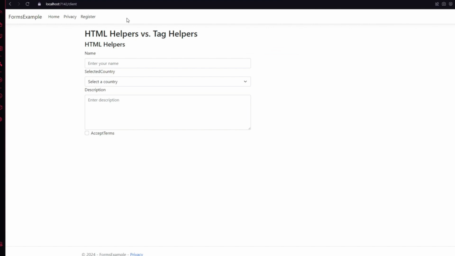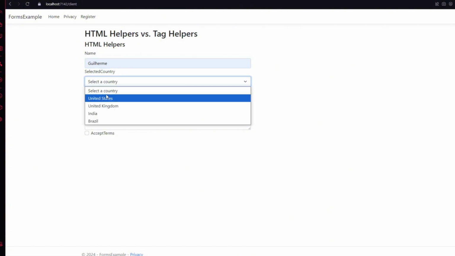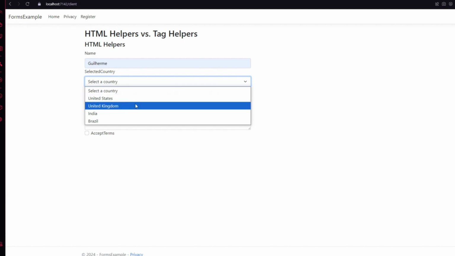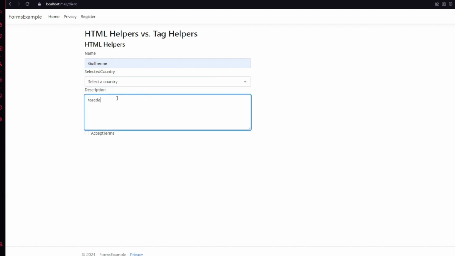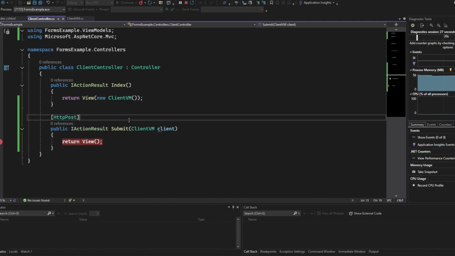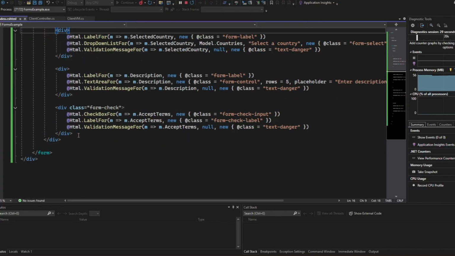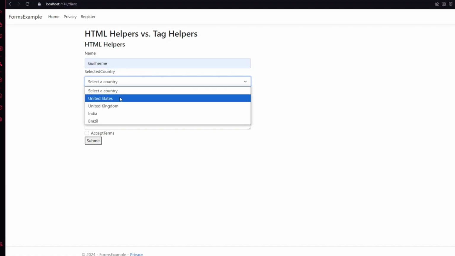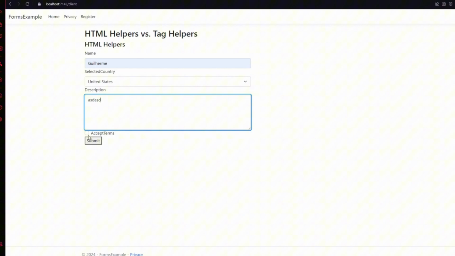Client. Here we have the HTML helper rendered to HTML. You see the dropdown list for. You have the text area. You have the accept terms. Again, I forgot the submit button. I forgot the styles. Doesn't matter.